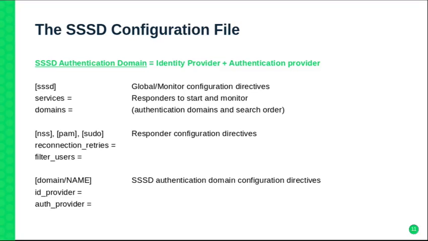And that brings up an interesting model where, once again, you have to use what you've learned today. If there is not an AD value for the AutoFS provider and you have to use LDAP, then you have to load the supporting LDAP command directives within the SSSD authentication domain to support it. So if you're using an LDAP value for the provider, what do you have to do when configuring an SSSD domain that uses the LDAP identity and authentication providers? You have to provide a schema type, a URI, and an LDAP server. So when you say provider equals LDAP, that means you need the configuration directives in your conf file to support that provider.